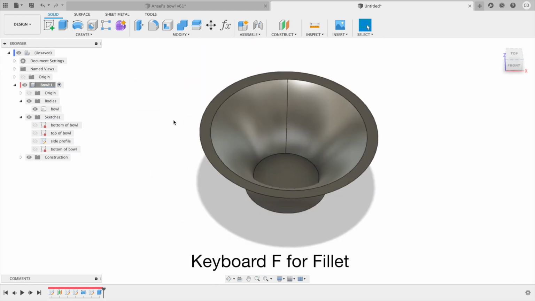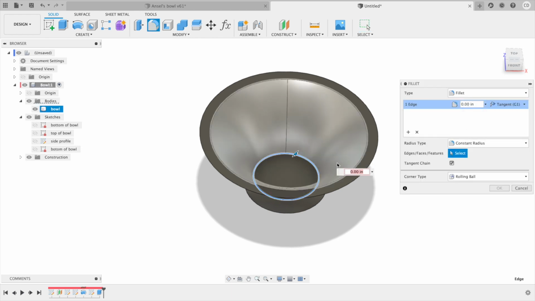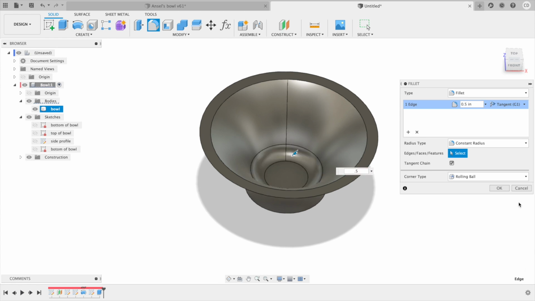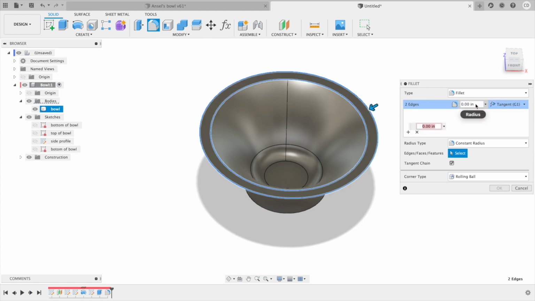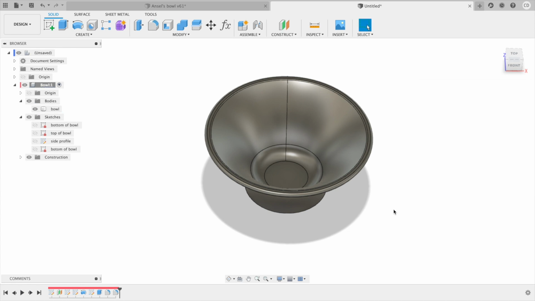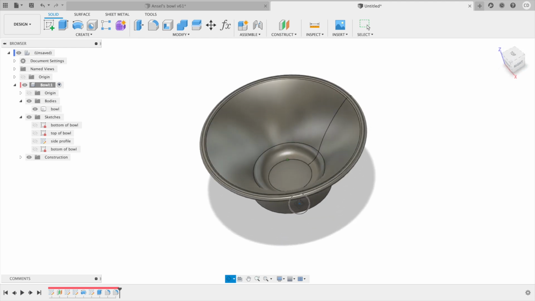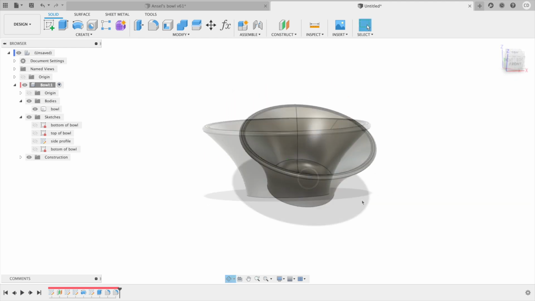So let's smooth out the bowl a little bit by creating some fillets. I create a nice big fillet on the bottom to give it a nice round shape. Select the two top lines and give them just a tiny bit of a fillet. I just play with the values until it's what I think I want. So this is the point where we have the basic bowl shape. Now let's figure out how to add the drips.